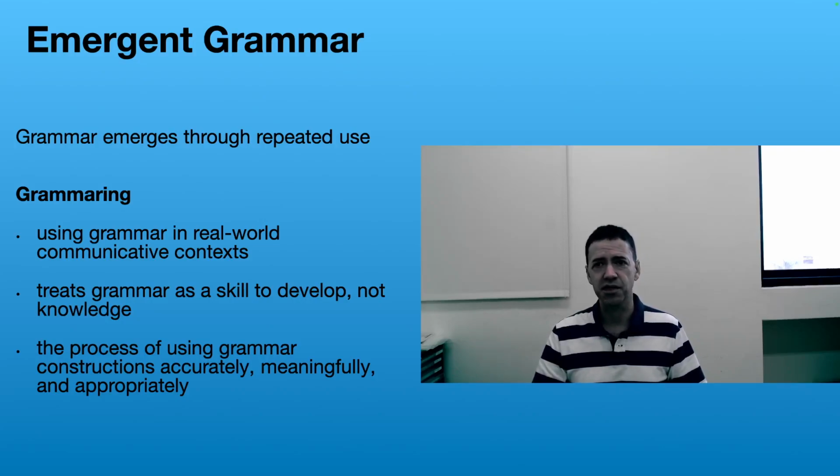Now, there's this misconception, I think, that if you don't teach all the rules directly, that you can't learn how to use the language accurately. But actually, if you practice using the language, you're also going to learn how to use the grammar, even though you may not be only focusing on the rules. So maybe there needs to be a balance between the two.